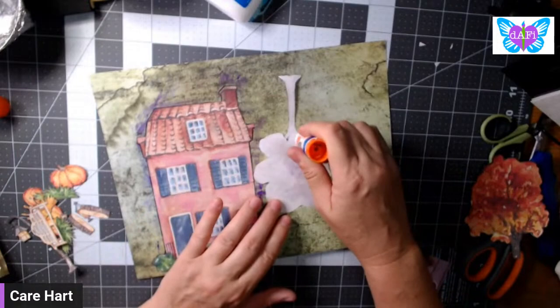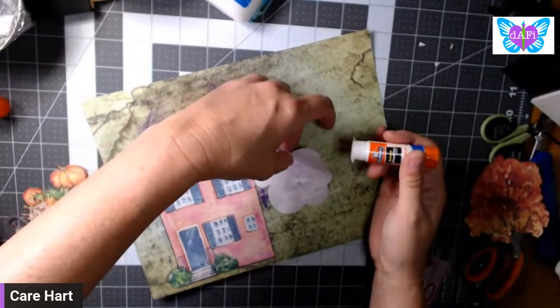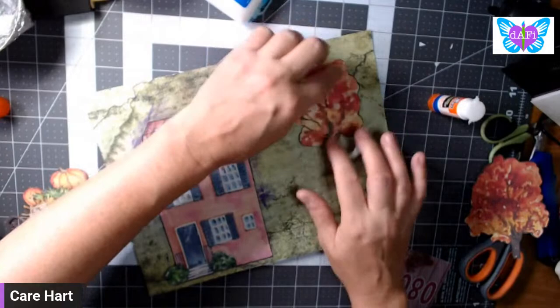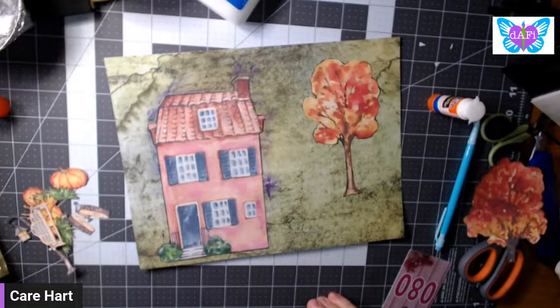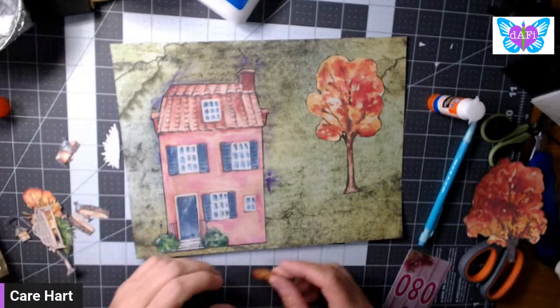Now you guys aren't going to have the benefit of seeing. Oh, come on now. There we go. My tree is on a hill. It's not meant to be right next to my house. We can draw that in later. See, it was right there. Actually, the pattern in the back of it does have a hill. When you put that tree there, you see the hill. You do, right? I'm glad you see it. It's in my head.